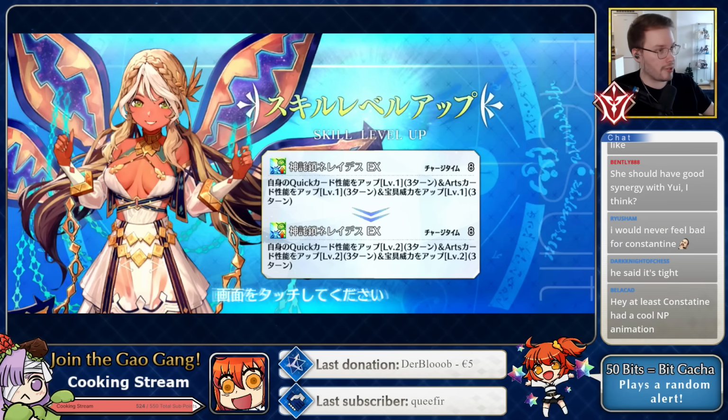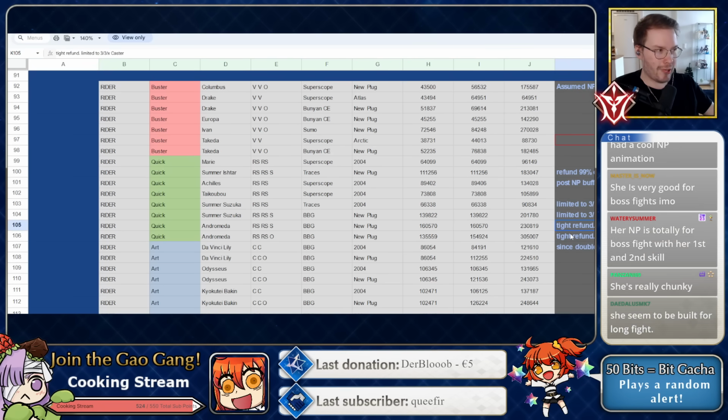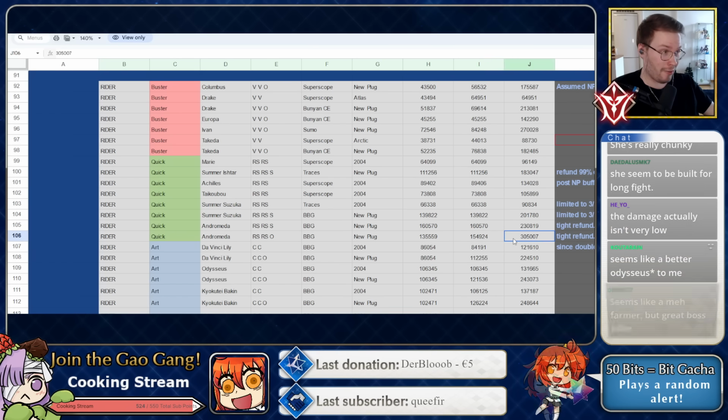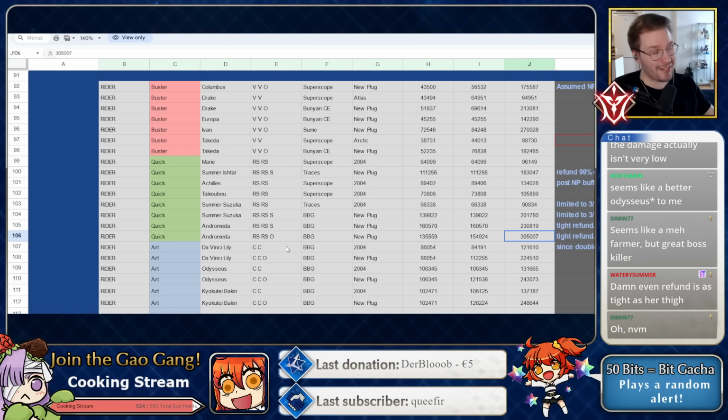Okay, let me show you this actually. So yeah, she's right here. Okay, so the refund apparently is tight, and it's limited to casters for the most part, at least on Black Grail setups. But hey, on those, the numbers are pretty good actually. Way better than I thought they were gonna be. Interesting. But again, apparently the refund is tight, so you're probably mostly just gonna be using her to loop casters.